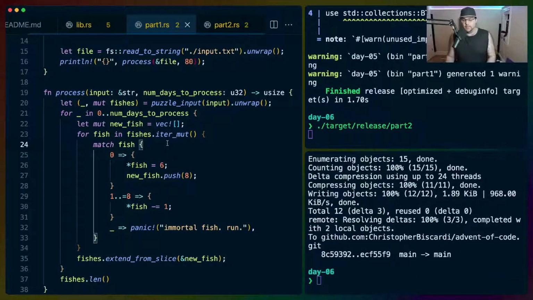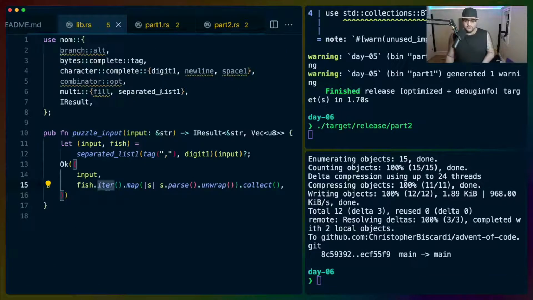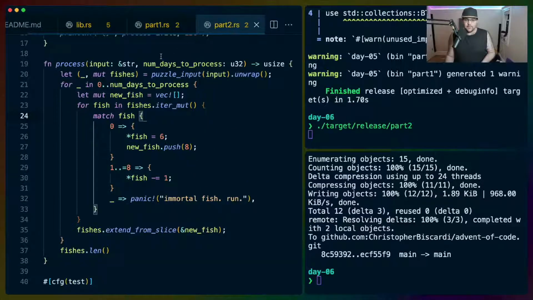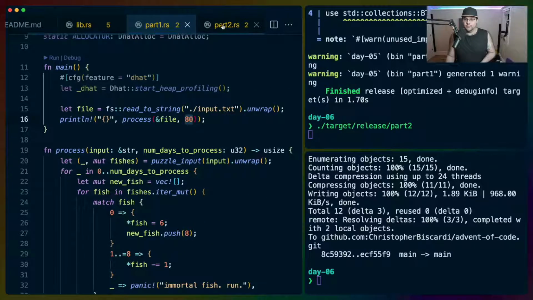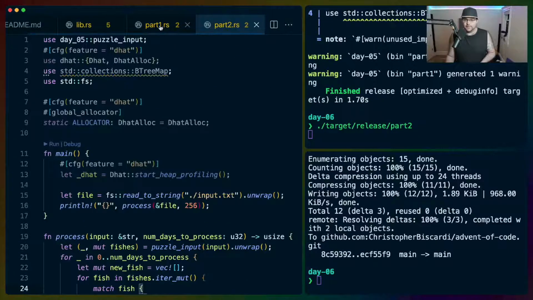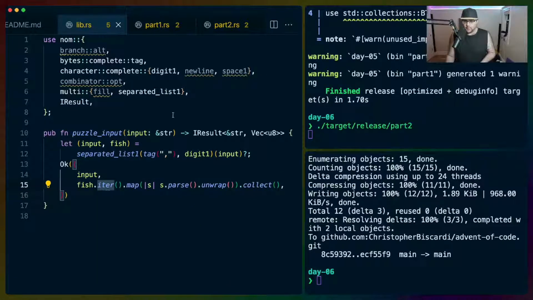And then we need to go in and change the thing that we're doing here, right? So we're using puzzle input for both of these. Really the only change is whether we're doing 80 or 256. So I won't worry too much about it.